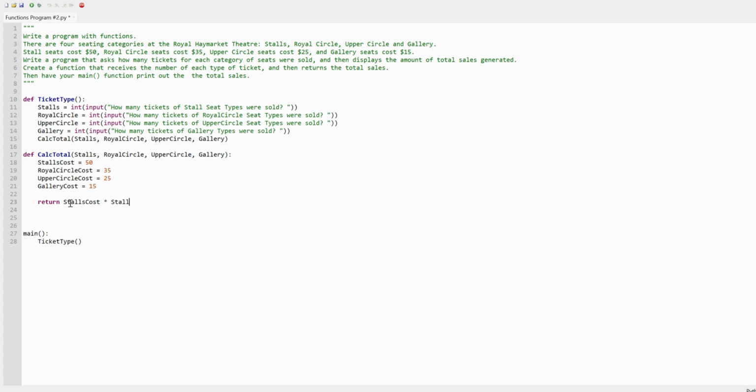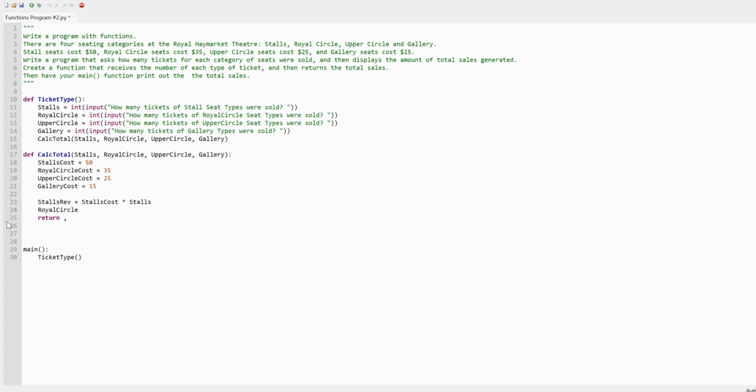Stalls cost times stalls. And then I was thinking of adding text, but if I were to do that, it would make our function really long. But I still can do that just for clarity's sake. But on an exam, using what I would have initially done would have been perfectly fine. So you can have another function called stalls revenue, and then literally just have that do the multiplication for us. It's just another thing.